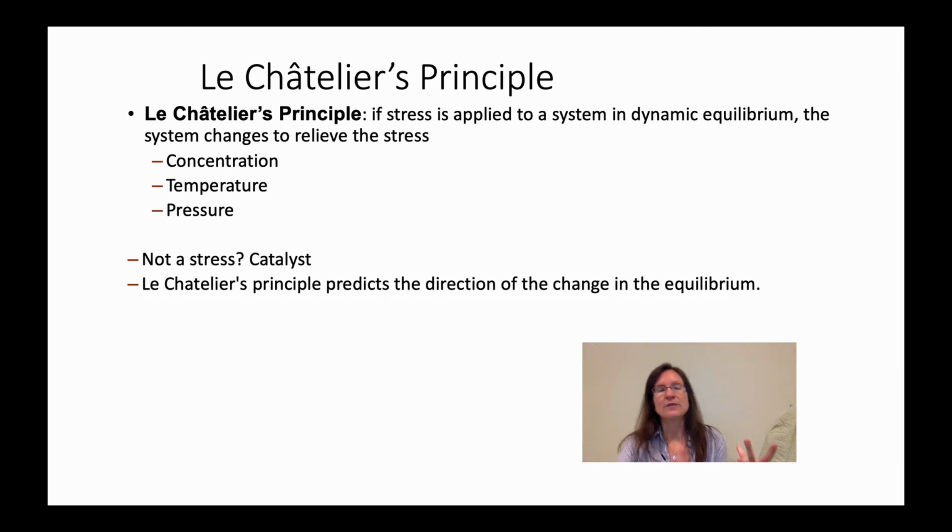The second word is shift. After I apply that stress, how is the reaction going to shift to try to do away with my stress? It's either going to shift to increase the rate of production of product or increase the rate of production of reactant in order to do away with our stress. So we usually have stress, shift, and then result or effect. What in the end will the changes in the amounts be in order to basically take in the stress, or what's happened?